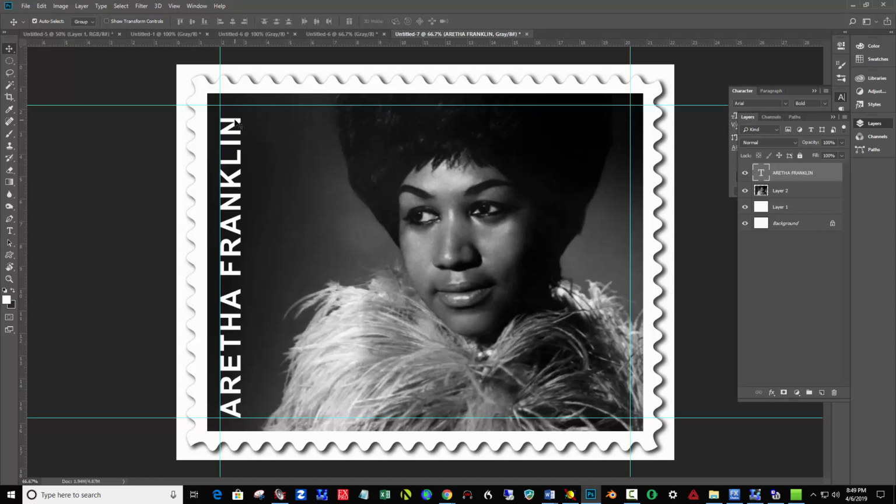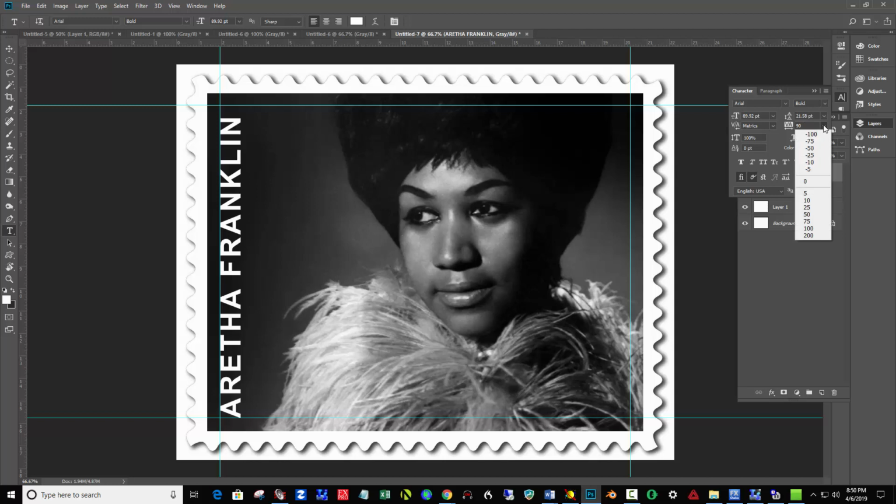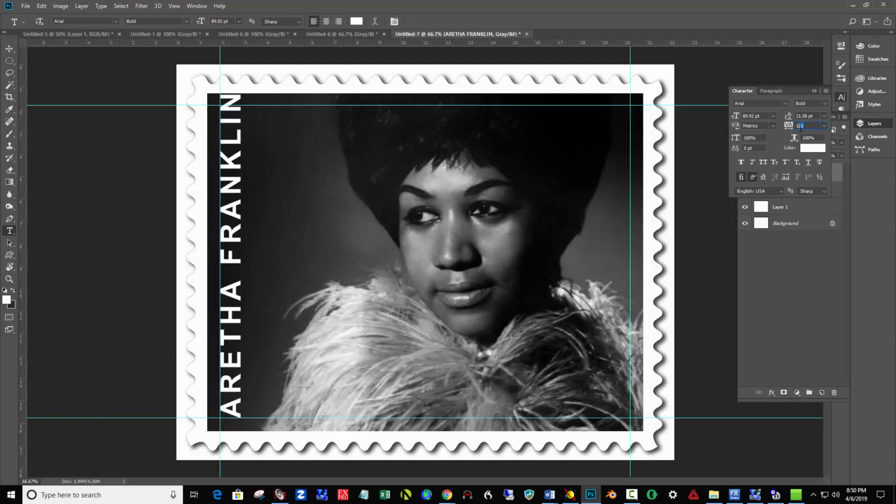If I wanted, I could stretch the N because I'm so close, and that would be a nice touch, so that the A and the N fit between these guidelines. So, with this type layer selected still, I'm going to go back and click on the type tool, and then right here, this little tab at the very top in the options, you click that, and then over here where it says VA 90, I'm going to go for a plus value. There's 100, let's try 150, too much, so 130. Still too much, so 120. And see a little bit of tweaking here, 123. And that's perfect. So the edge of the N this way, and the edge of the A this way are all locked into the guidelines.